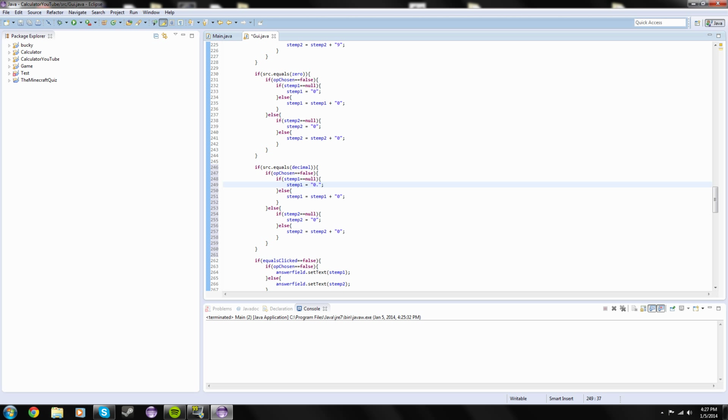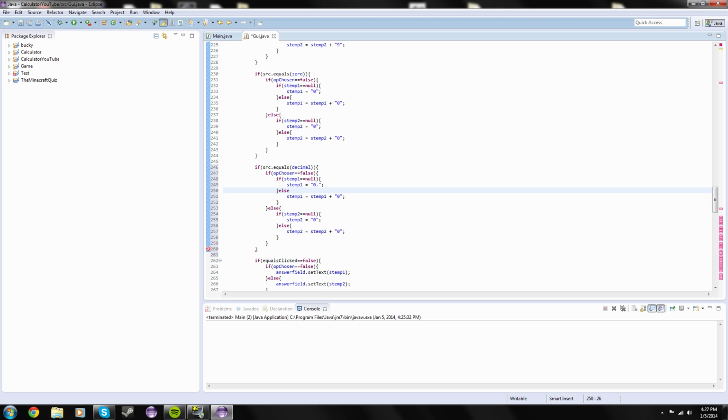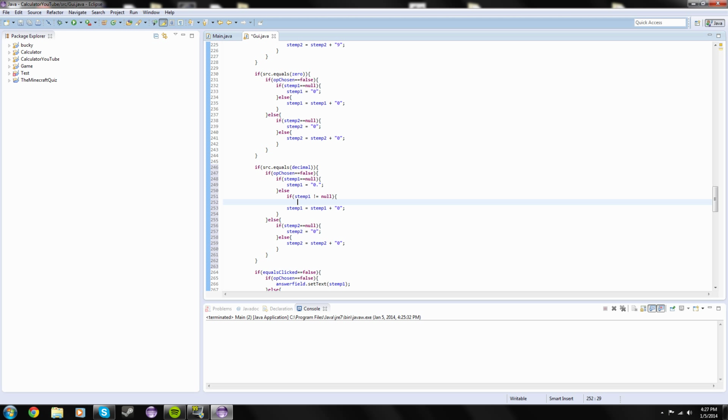And if it doesn't equal null, but now we have to do one more test. Wow, that failed. If stemp1 doesn't equal null. In here, instead of just having this be simple, you have to do a few more tests than that, because if it doesn't equal null, and let's say you already have a decimal point inside the number, you don't want to just add another decimal point because then that wouldn't make any sense. So now you need to do another if statement in here.